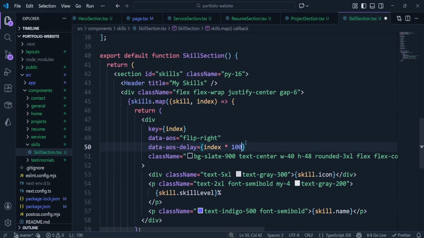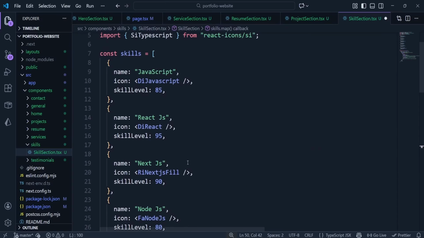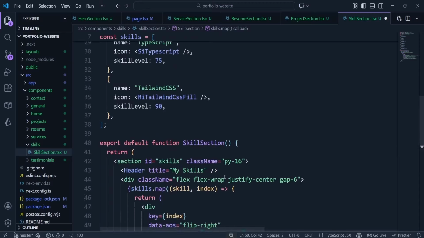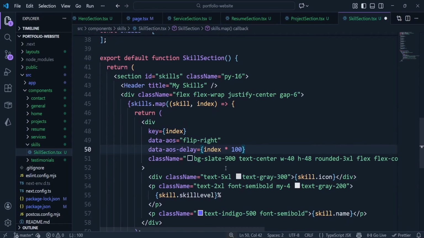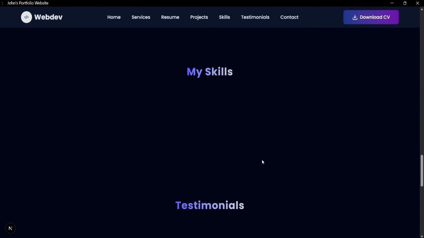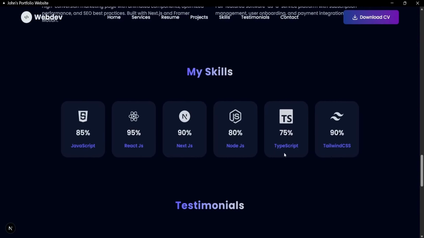The first one is going to have a delay of 0. Then the second one is going to have an index of 1. 1 times 100 is going to be a delay of 100 milliseconds. And for the third card, which is this card, that is going to have an index of 2. 2 times 100 is going to be a delay of 200 milliseconds, like that. So we'll just save this, go back to the web page, refresh, and you can see that smooth animation.